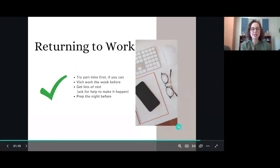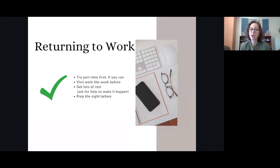Some other tips about returning to work. If you are able to try doing part time first, that's a beautiful gift. Or working from home a little bit to kind of ease you into that, that's a good idea. Visiting work the week before you go back to work, trying to do like a dry run of like, okay, we're going to pack the diaper bag, we're going to pack the pumping bag, we're going to pretend as though I am going to work tomorrow.